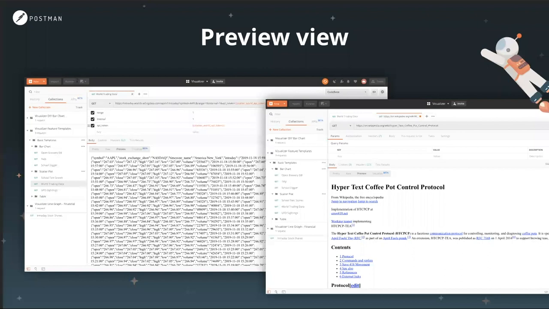But on the left-hand side of the screen, what you see is the preview being shown as the server responded with the data. So in this case, this is how it would look if you use an HTML browser to look at your JSON data.